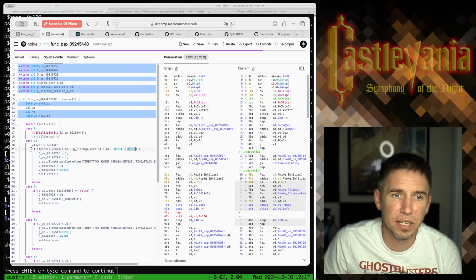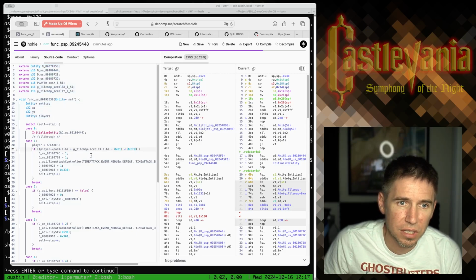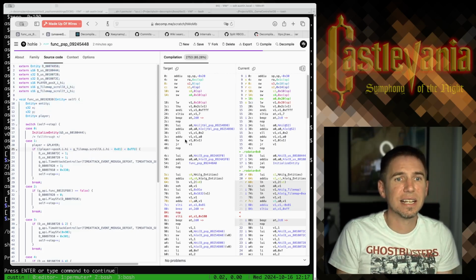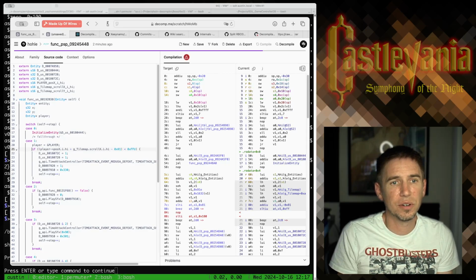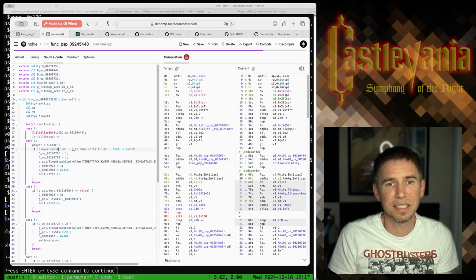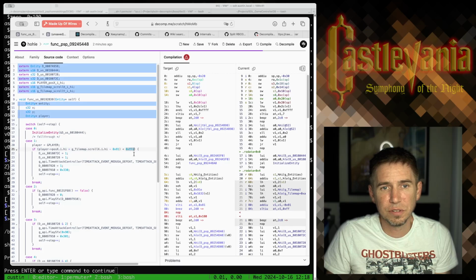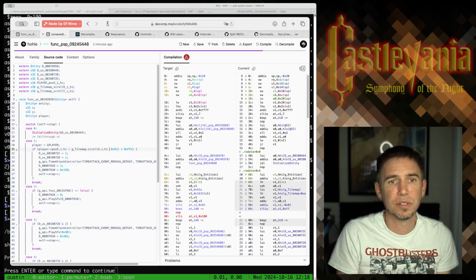This construct that M2C created is really not looking for whether or not this is less than 255. It's looking for whether it's less than 81.